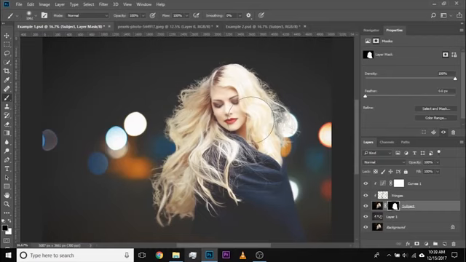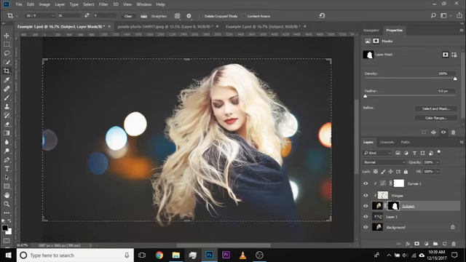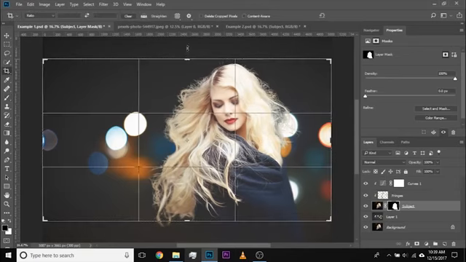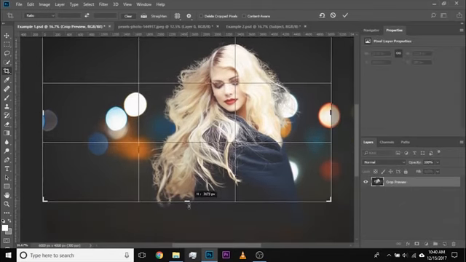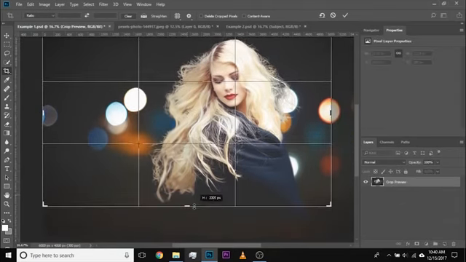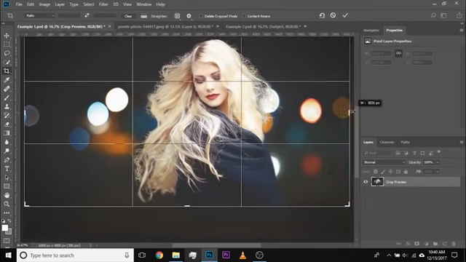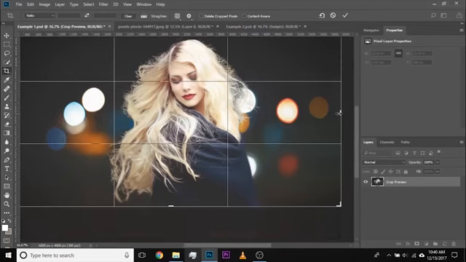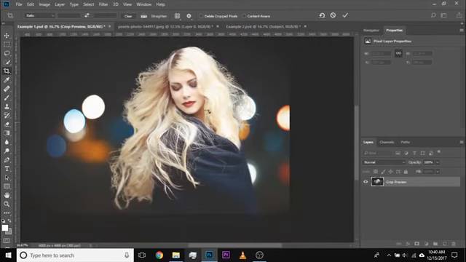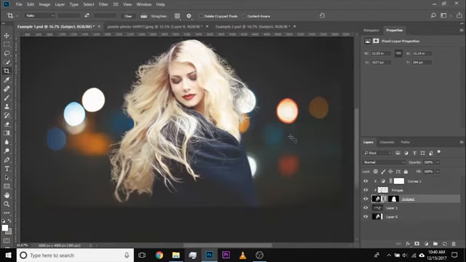Now at this point, what I would personally do, I would crop it a little bit by pressing the C and then just clear it out, and I'll just crop it a bit from the top like that. From the bottom, I wouldn't select so much, just like this, and it would be a perfect selection for me to till this one, and I will move the subject. Hit enter, and I'll just simply move the subject because I don't like the composition so much.